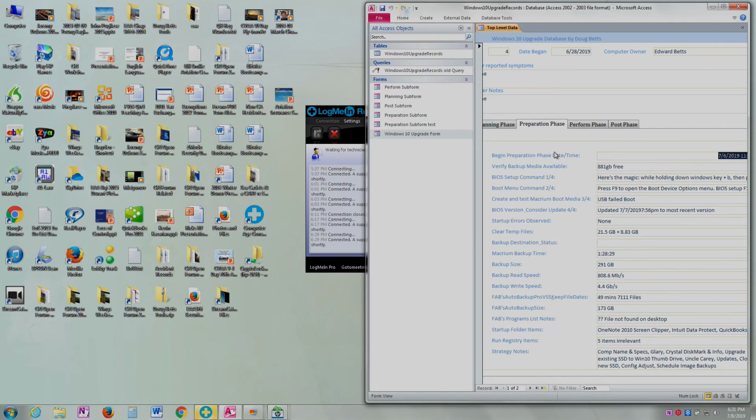And let's see, that backup media, create and test Macrium boot media. USB failed boot with, what's the name of that memory stick? With, I'm going to call it blue. Oops, wrong keyboard.